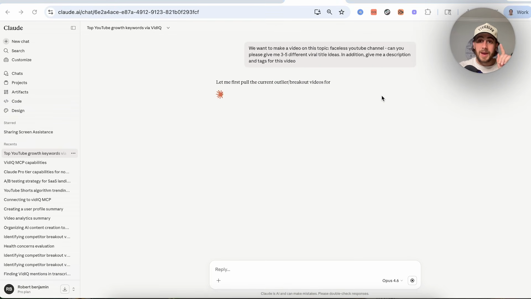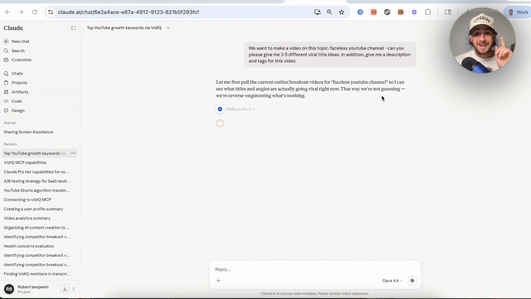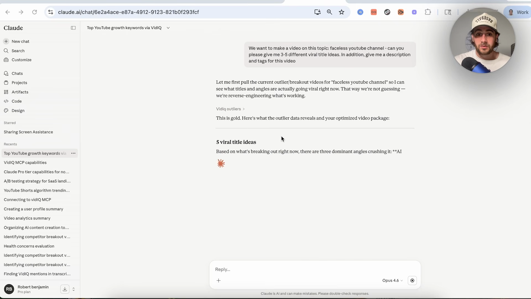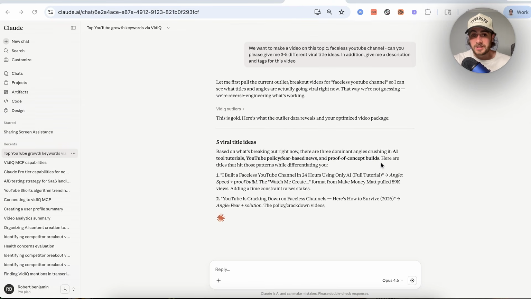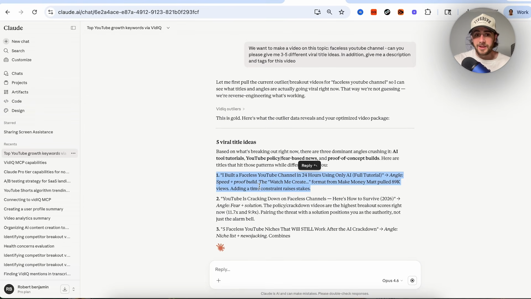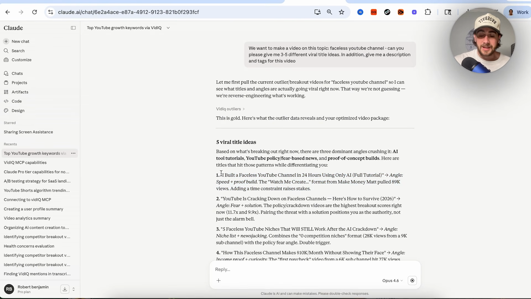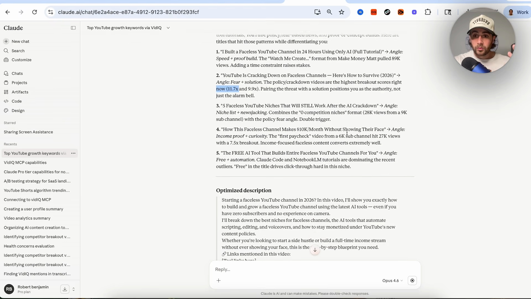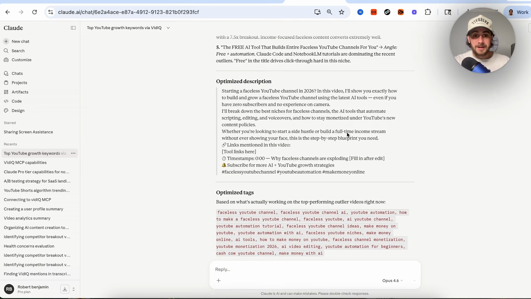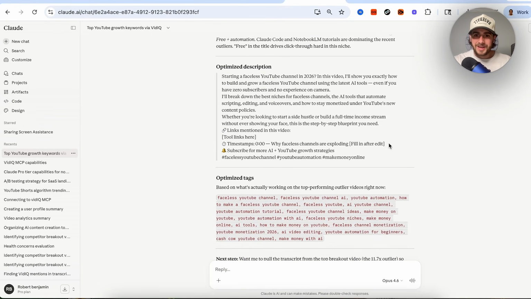Now in a little bit, I'm going to show you how you can actually automate this using Claude, and I'm going to give you the exact prompt to actually do this, but I want to show you how this is actually going through, and this actually pulled viral title ideas based on what's actually working best inside of the niche. And we can see it now goes through and gives us these, and it gives us the reasoning on exactly why it does this. For example, it says that we should do this because somebody else used this and got over 89,000 views, or we should do this because somebody else did it and had a breakout video. So now you're actually getting real results that are backed by data and not just something random. And look how quick it was able to do this.